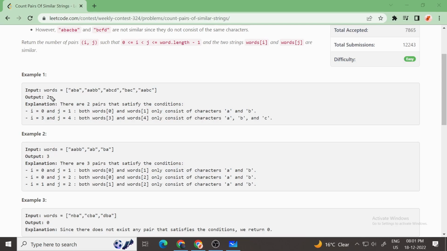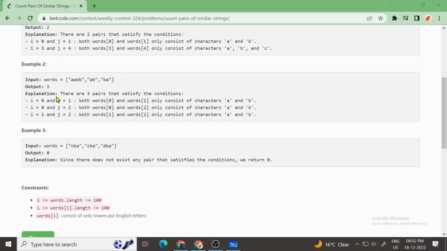Now let us see the next test case. So in this test case, we have a string which is made up of AB, AABB, and this AB is also made up of AB, and this AB is also made up of A and B. So all three strings are made up of two characters A and B. So this is a pair.